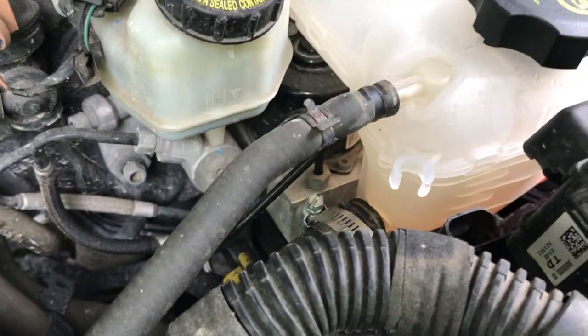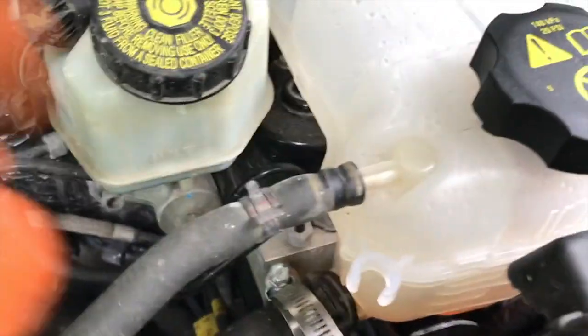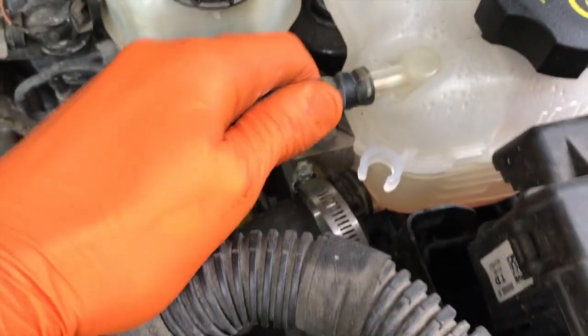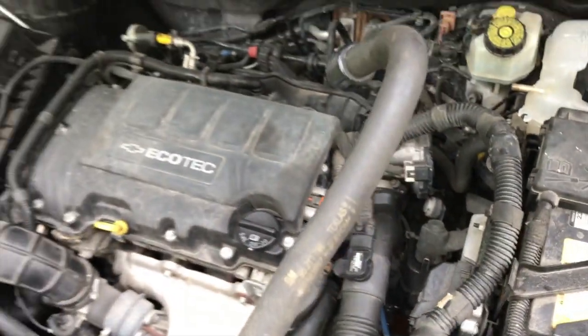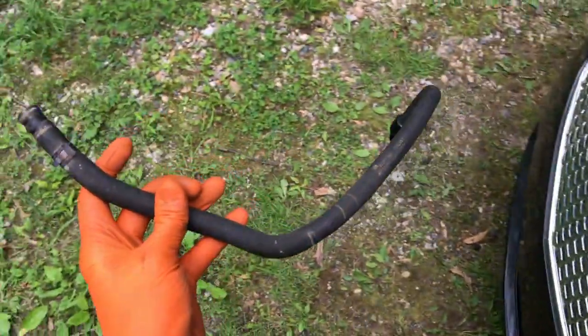And from here, release the pressure, and we should be able to just carefully remove this hose. Be advised, the hose does have a little bit of coolant and it did leak a little bit down there. I'll grab a towel and clean that up. We're going to throw this away.